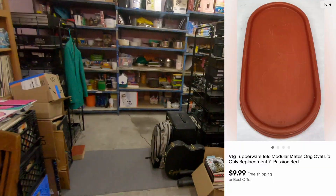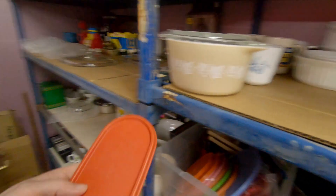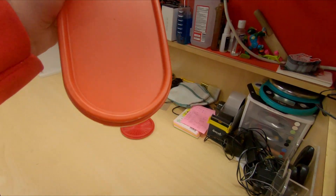Next up B3A is a vintage Tupperware modular — number 1616 on that one. Luckily I pulled out a broken one in the moment I realized it was broken, because this buyer could have desired two, and then I would have been screwed — I'd have had to cancel the order or drop ship a second one. So I'm glad I said, 'Oh, this is actually broken, let's pull it out of the store now.'